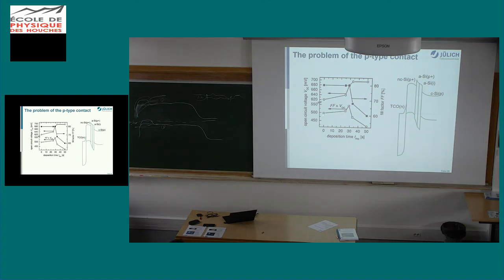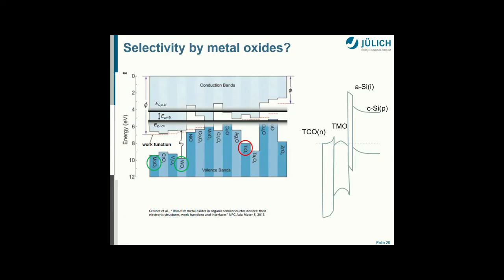And then if you look at the product here, you see that by these two competing effects, you're getting a very narrow process window where the product of both is optimum, and that's the typical compromise. I think that's really a big issue why you need a lot of experience to get reasonably high efficiency with the heterojunction solar cell, because you have to somehow master this narrow process window. If you're outside that range, you more or less lost, because you have to have this compromise.